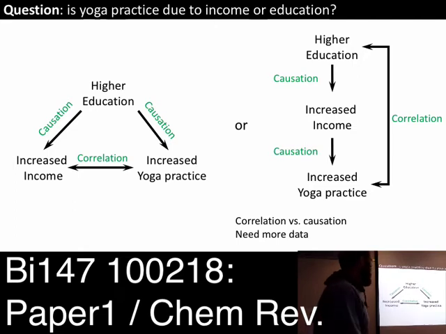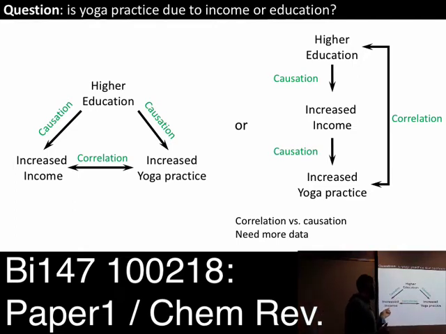Yes, it is. So here, the question then is does higher education cause increased income? Well, that seems like a pretty direct causation. Does higher education cause increased yoga practice? Well, you learn about yoga. You know, I took this cluster when I was in college. I learned all about tissue growth factor beta 1 and the effects of areolar tissue. So I'm going to do yoga. So there may be a causation there.